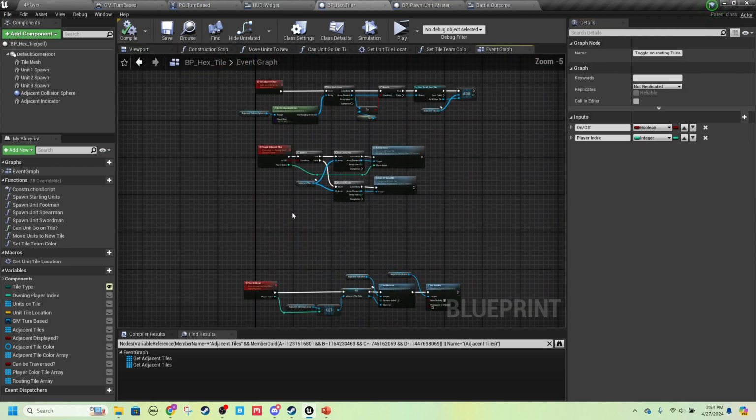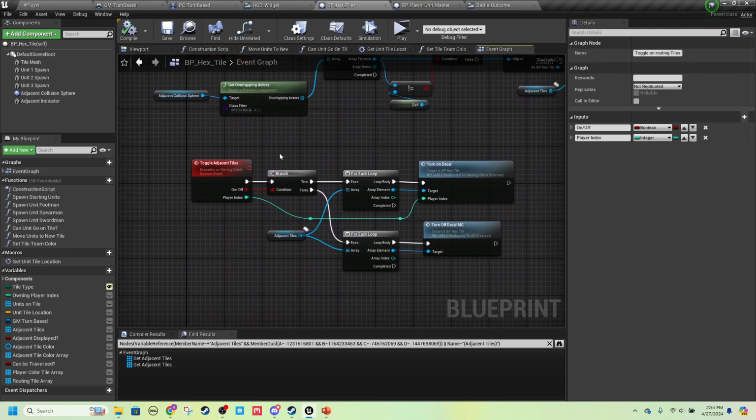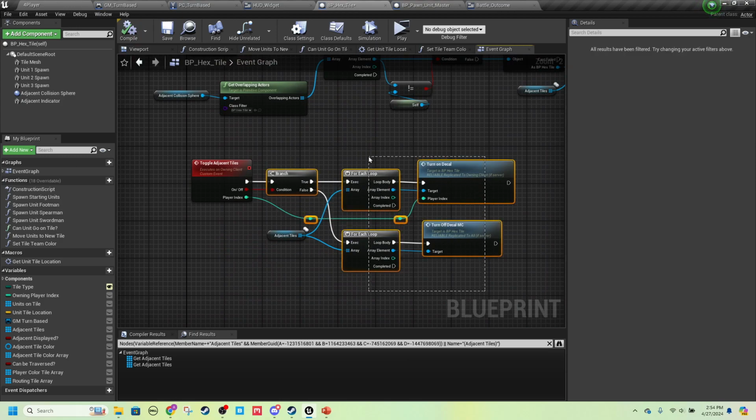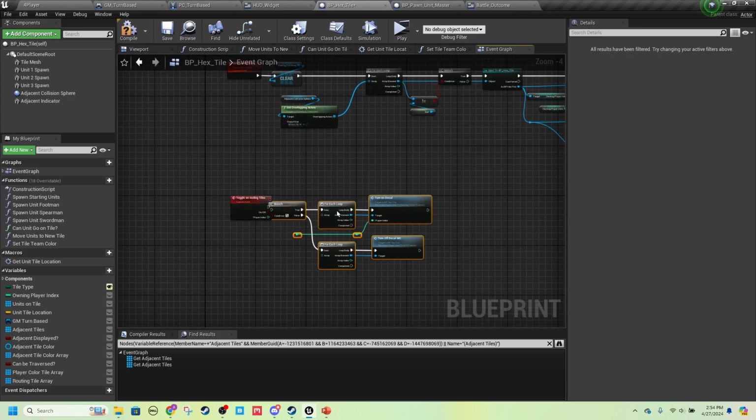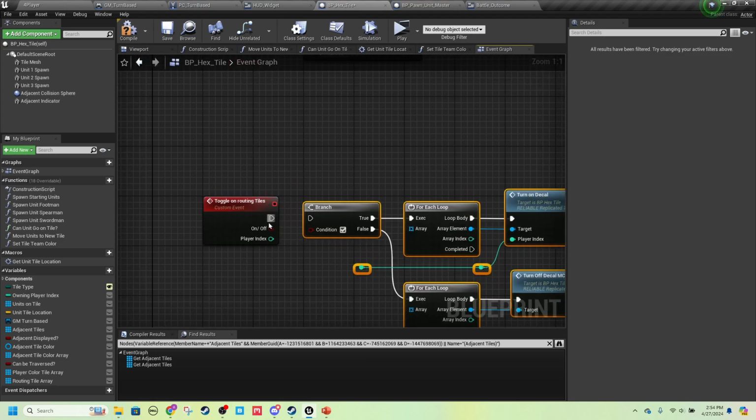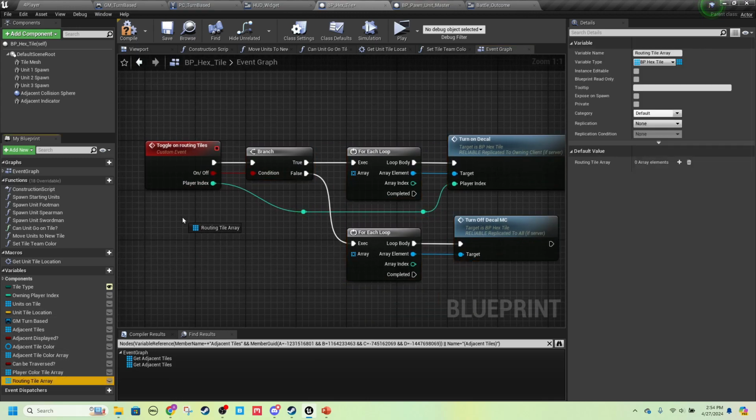And let's actually scroll up, and you can copy all of this logic with the exception of the adjacent tiles, because we'll be using our routing tiles array instead. Plug this in, and plug this in, and grab our routing tile array.